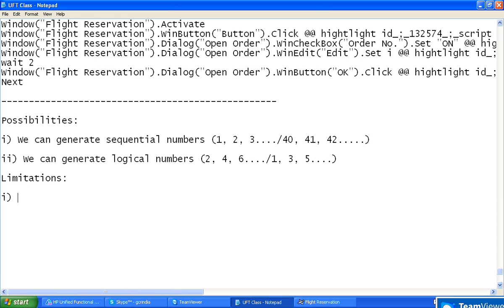First, we cannot generate desired numbers. For example, suppose I want to open 1, 7, 20, 37.